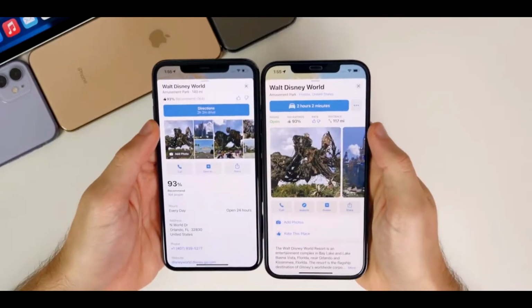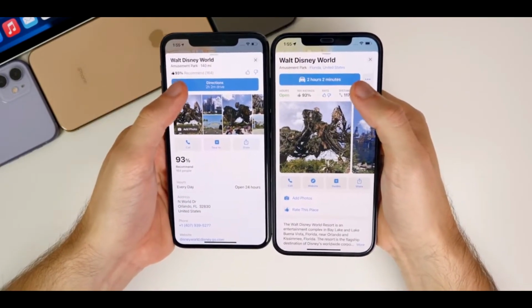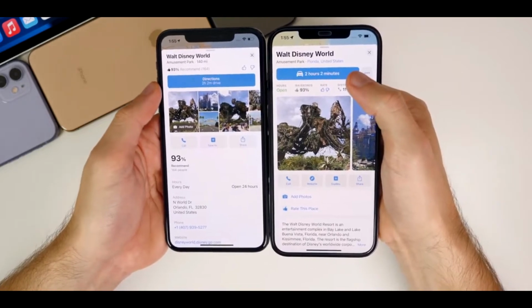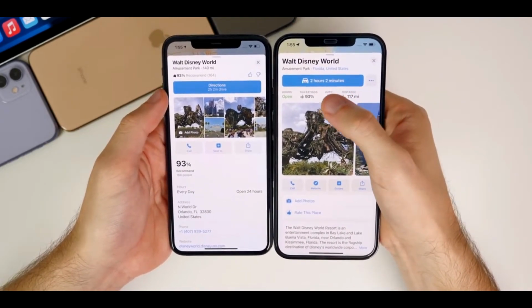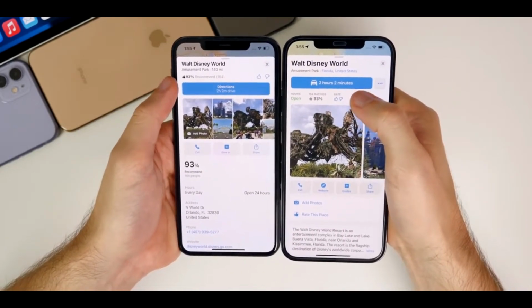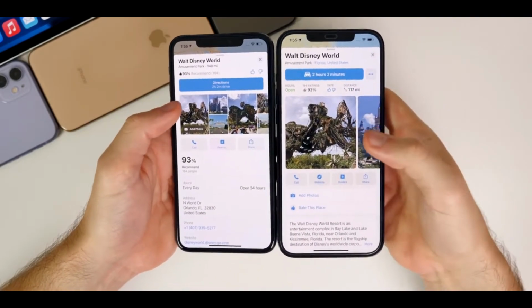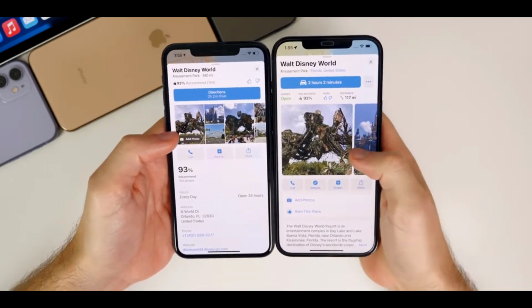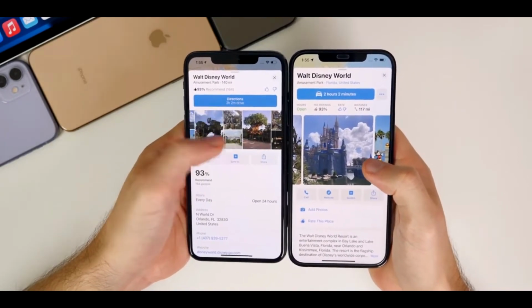And then if you type in a place to go, of course, you will see a lot of differences. So now you can see it used to say directions and then the time, but now it just shows the time in bold, so you can see at a quick glance where you're going and how long it's going to take. And then you can see it shows the hours open right there, shows the rating, that's been moved. The rating, the little thumbs up and thumbs down has also been moved. And then also the photos have changed, so they're bigger and just a lot easier to go through instead of this small little section right here.